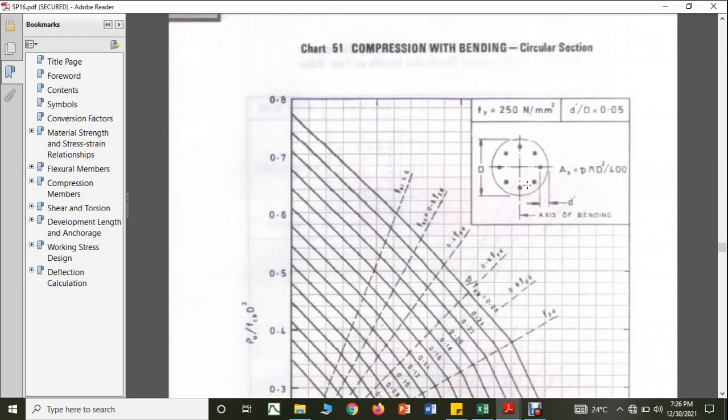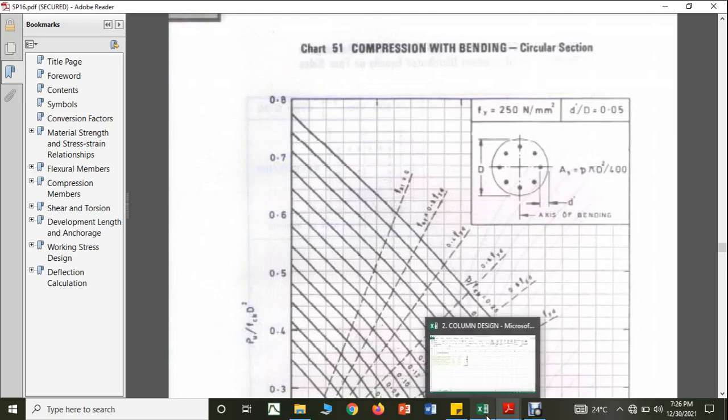So now you can see again the same procedure starts, but for the circular column. But in a circular column you cannot expect reinforcement on four sides or two sides. It will be provided throughout the circle. In this way, based on the dimension, whether it is rectangle or circle, based on the reinforcement, whether we are providing on two sides or four sides, based on the grade of steel, that is Fe250, 415 or 500, and based on the d dash by d value, we have to choose the chart.